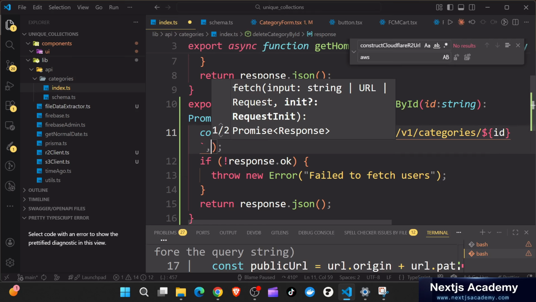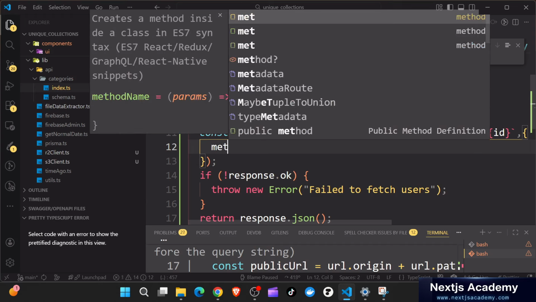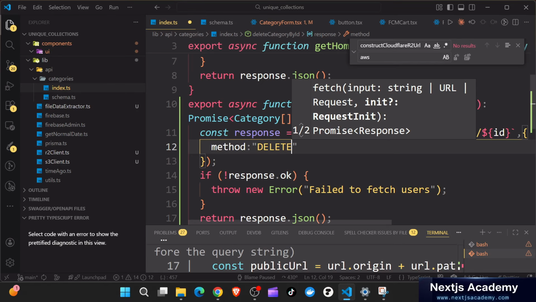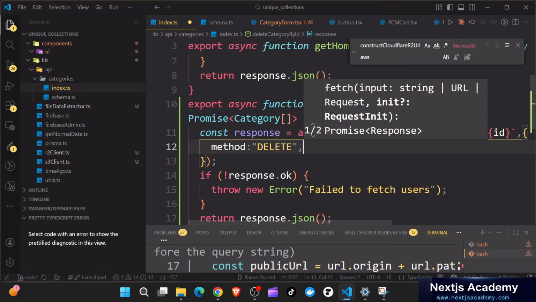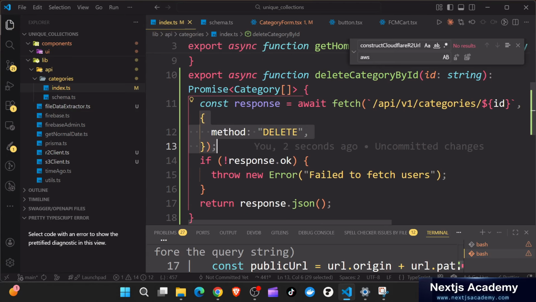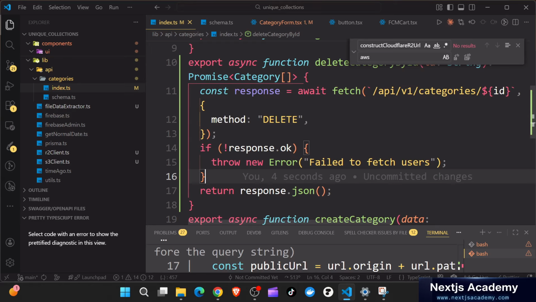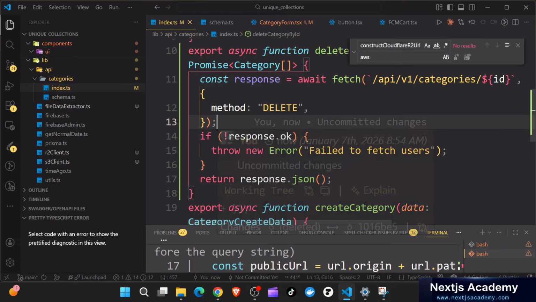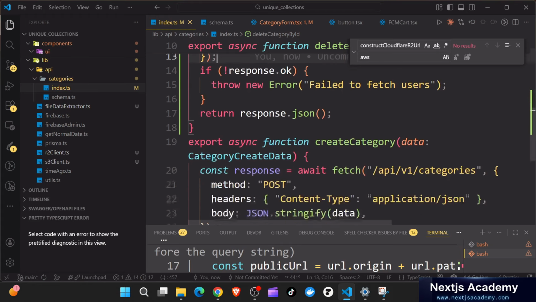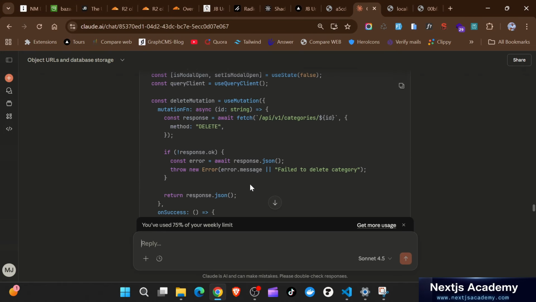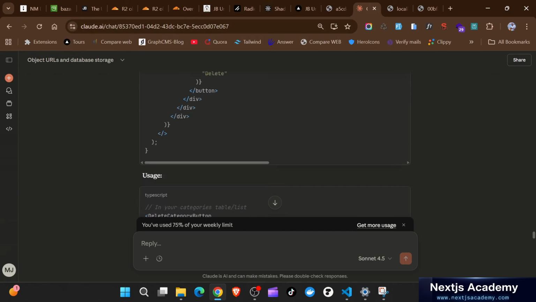Now one thing we just need to pass in here are the options method. So method here is going to be delete. Okay, I think that's the only thing we need to pass in. There's no need of content type or anything, just pass in the method delete. And if the response is not okay, return response to JSON. I think it's as simple as this. We need to send there the ID only. Okay, let's just see what this has done.